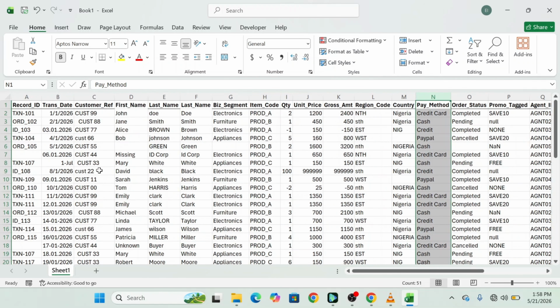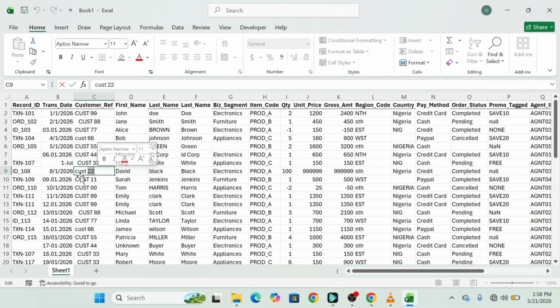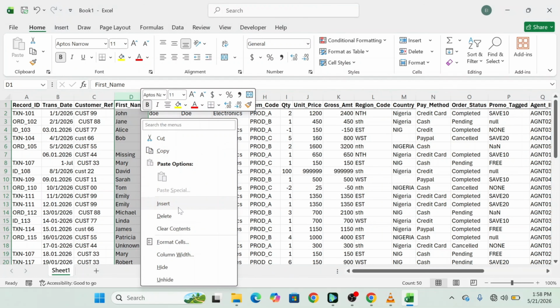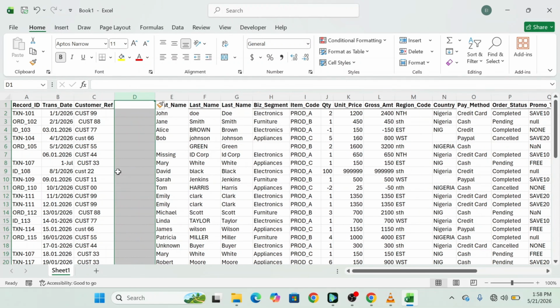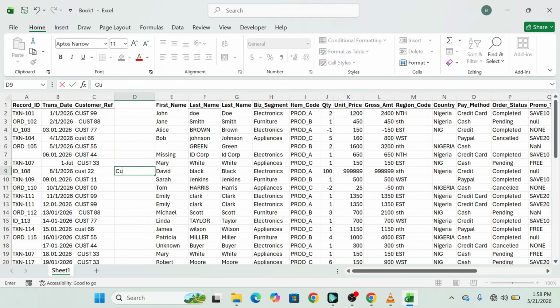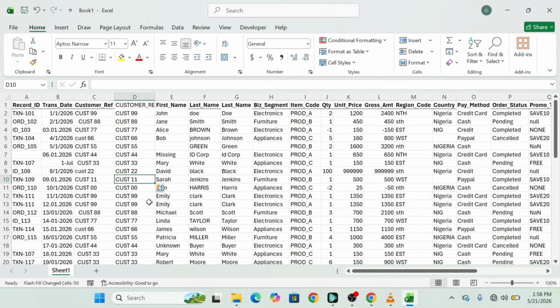Now you make sure that every other column follows the due process. When you come to cost, you can see that cost has a mix of upper casing and lower casing. So we also have to make sure that everything aligns. The same thing you're going to do, in the same place too: press insert, then go to the one with smaller casing. Okay, sorry, I think everything is supposed to be in upper casing, because this is a customer reference, instead of smaller casing. So you come here, you say that we want it to be like this, press enter, then press your Control E, and it automatically tells Excel that this is the casing I want.